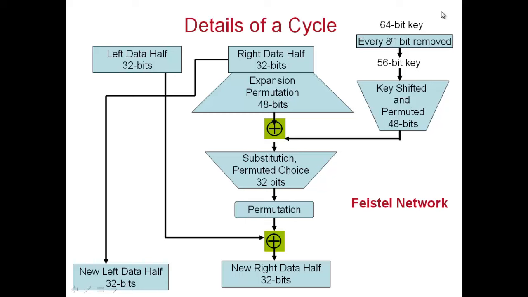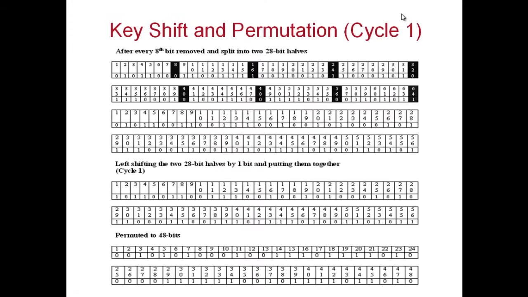So as I said, for each cycle, you start with the same key that is known to the user as a 64-bit key, and then we do some processing that is specific for each cycle. So what we do initially is we remove every 8th bit in the key, which is the same for every cycle. So when you remove every 8th bit in the key, it's like this. So you have a 64-bit key. We remove every 8th bit, so we remove this bit. So this is some key I just came up with, and I removed the 8th bit in position 16, 24, 32, 40, 48, 56, and 64.